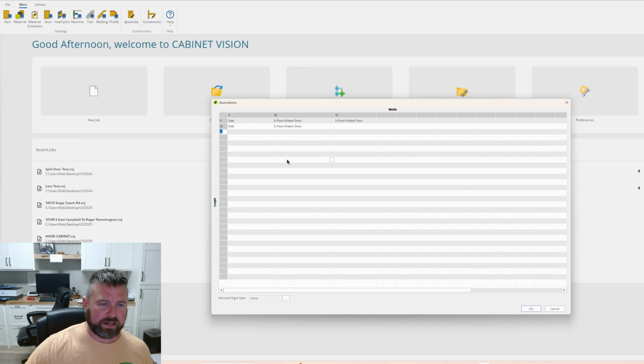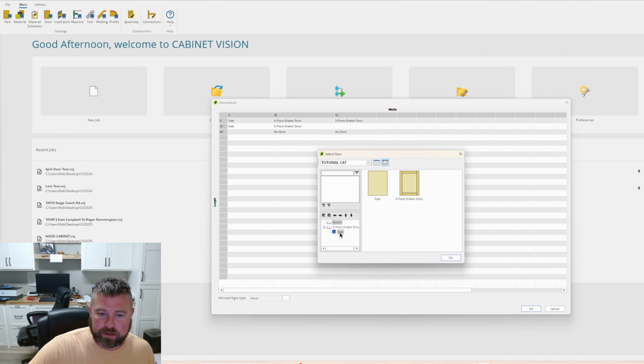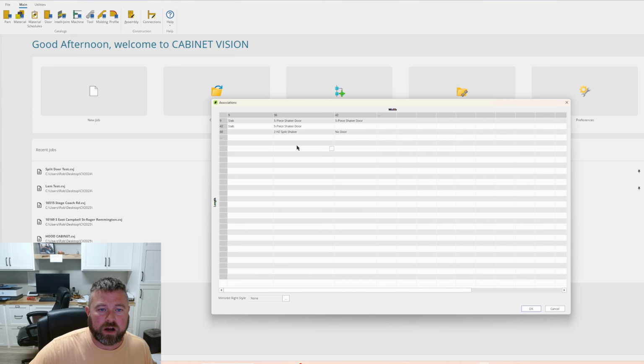And then let's say from 42 to 60, that's where we want to make our first change. So we're going to call this the two horizontal split. And we're going to do the same thing here.